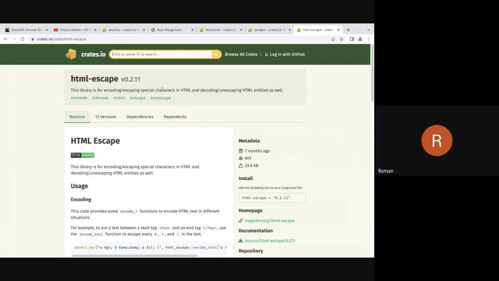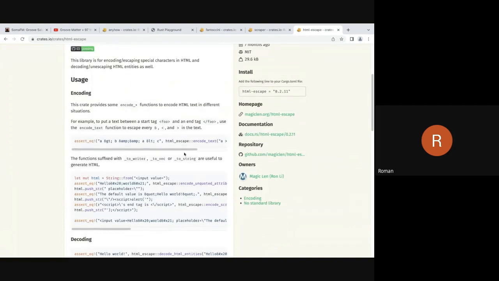So this one is for when you pull in HTML from the headless browser, you'll sometimes get a bunch of garbled text that looks like this, and it's because it's HTML encoded, or text encoded, or whatever you want to call it.